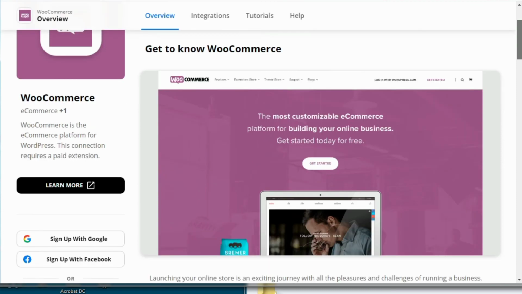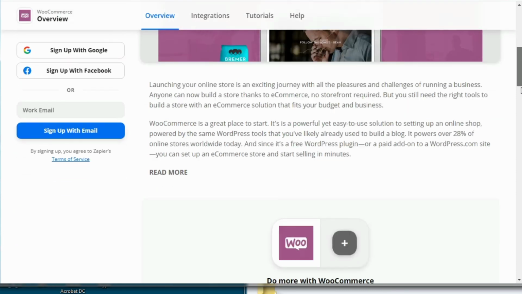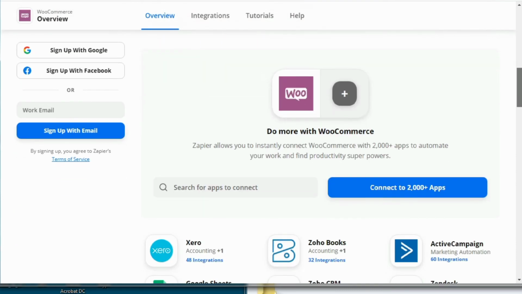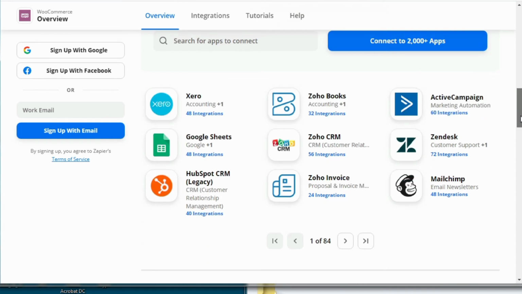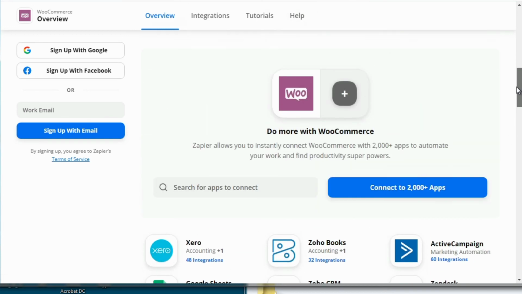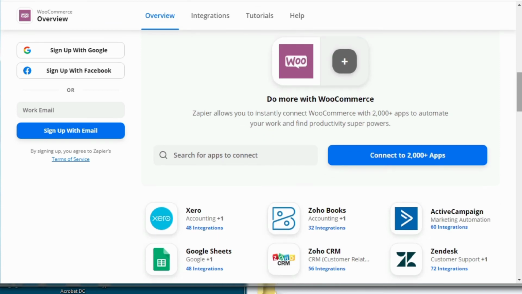And you'll see when you scroll down and you do a search for WooCommerce, you'll see this. And you can see that it connects with a variety of different other programs. So let's say somebody makes a purchase and you want to add them to ActiveCampaign immediately.